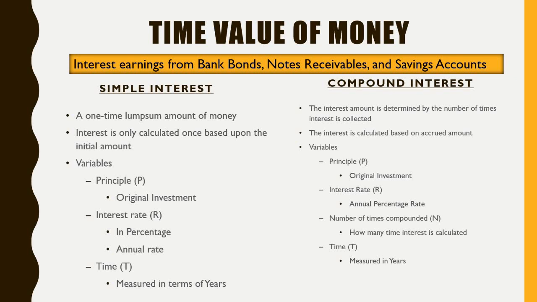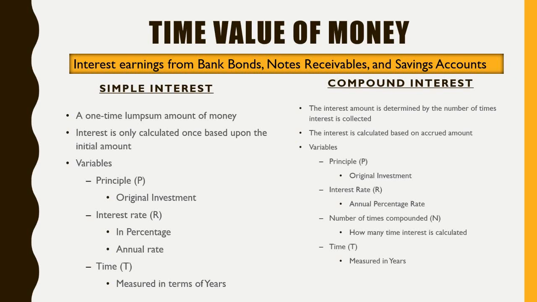So what are the examples that we're going to be looking at today? Well, simple interest is any kind of typical bond, whereas compound interest, the most visible one that we normally see in real life, is a credit card or a loan. But those are just examples of what each one could be.